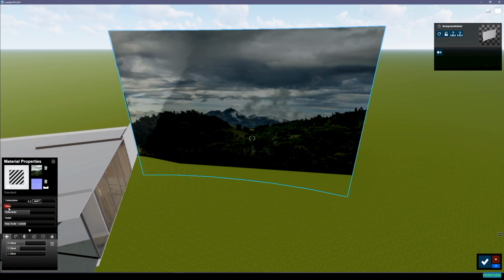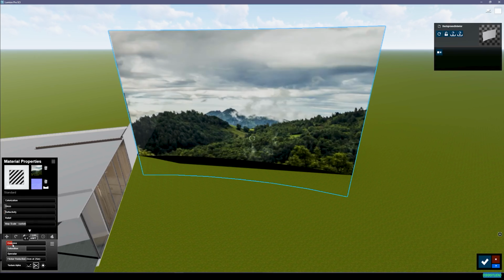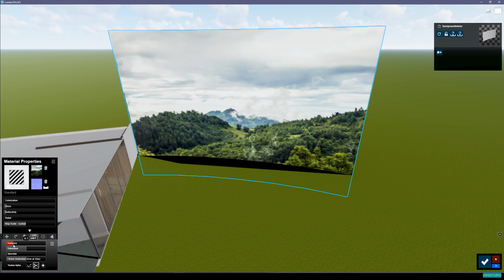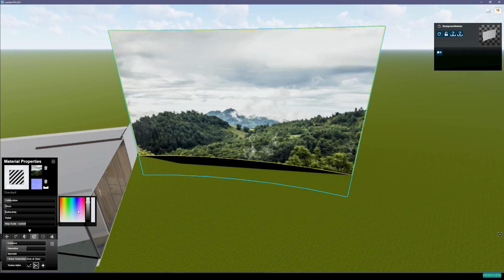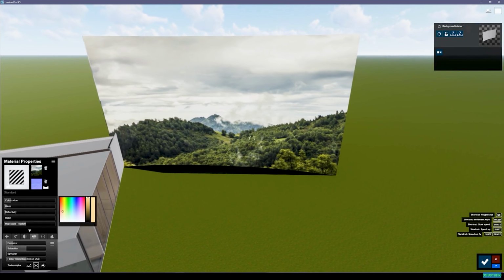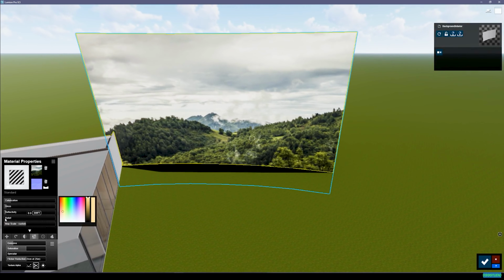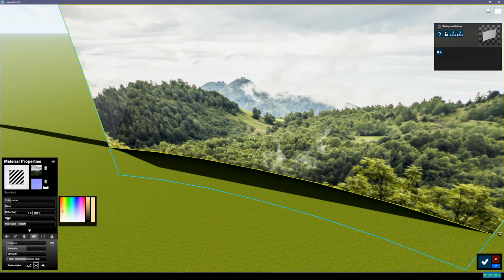And I will decrease the gloss and the reflectivity. I'll add a little bit of emissive, like so. And I also want to have some color. For this one, I'll leave the color at about here. And I have here the daytime color. And let's go back. Okay. And I'll put back a little bit of the relief.